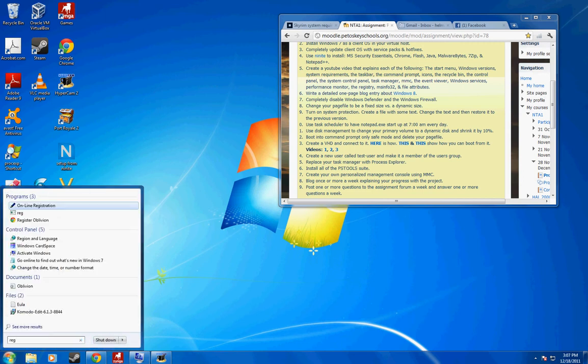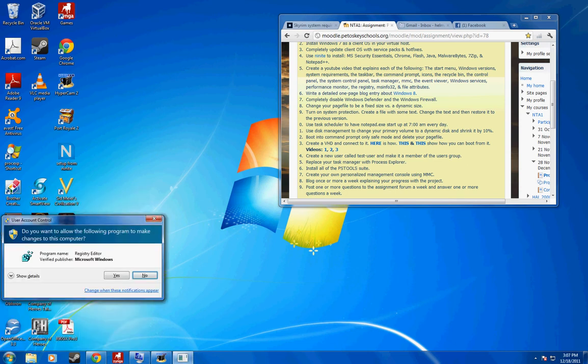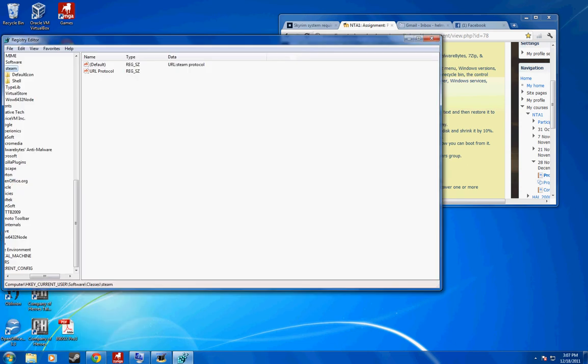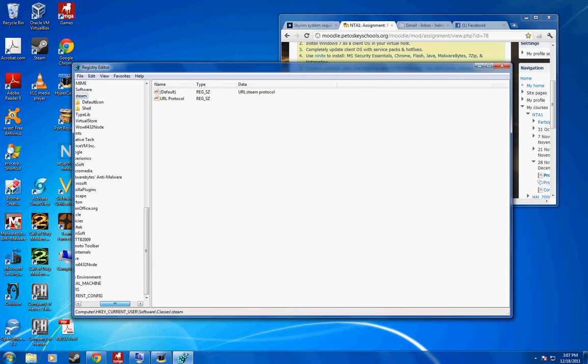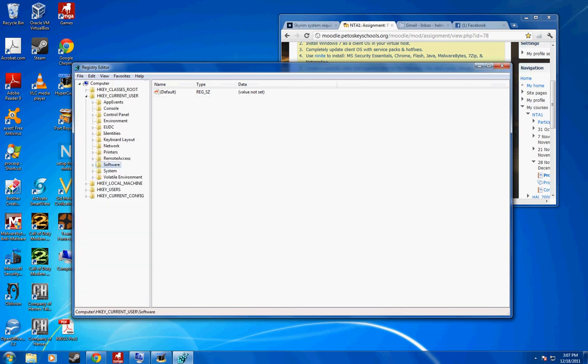Oh yes, the registry. You get to the registry by going to regedit. This basically shows what all the programs are, what programs are running, what you have, and what they're allowed to do.